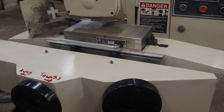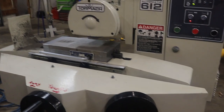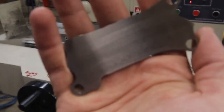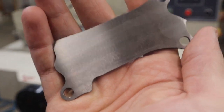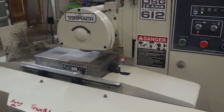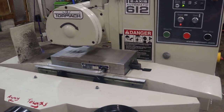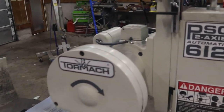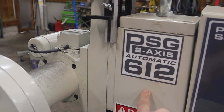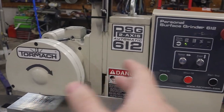It works pretty good. I do wish the Z was automatic, but that would involve quite a few more components it doesn't have, so you gotta take what you can get. This is the finish I got yesterday. I'm obviously new to surface grinding so it's not the best — this side not too bad, had a little boo-boo here. I found that you can only take one thou at most as a roughing pass. There's a counterbalance that sits under here — a rod and a big cast iron weight. I'm not sure what it's supposed to do; I think it just counteracts the back and forth. This thing only weighs 400 pounds.